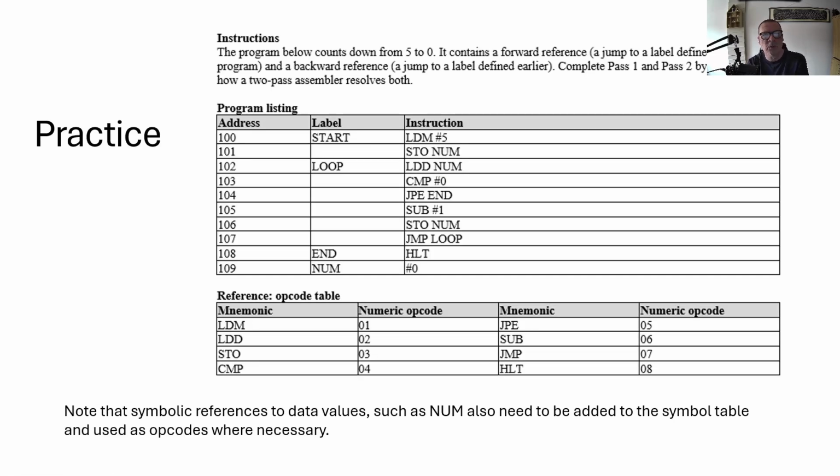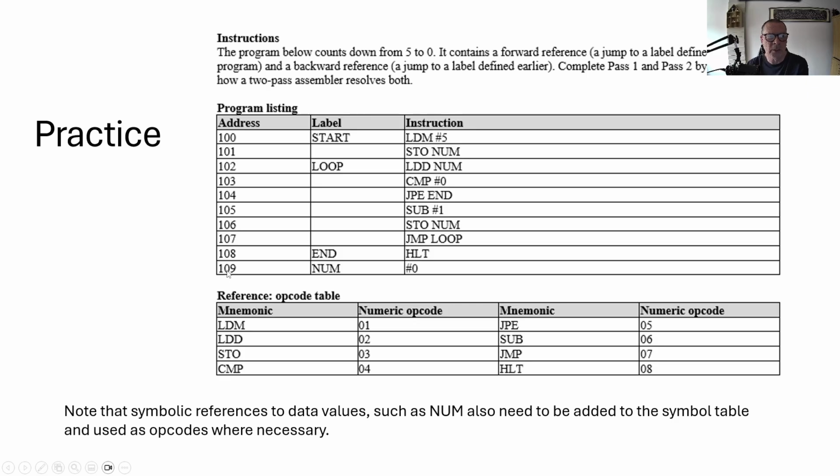Alright, so you could use this one for a bit of practice. Here's another program. It's listed with the memory address locations. This is the sort of thing you get in an exam. You'd be given the address locations, you'd be given the program, including some labels. Note here that we've got another symbolic representation, num, which is working like a variable.